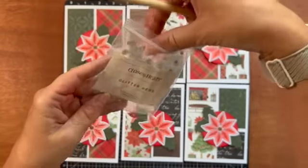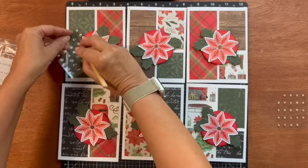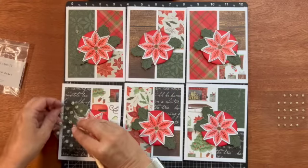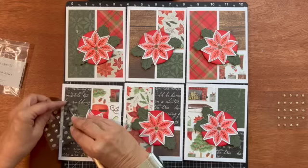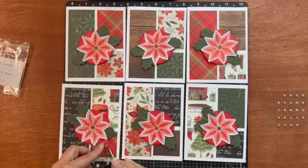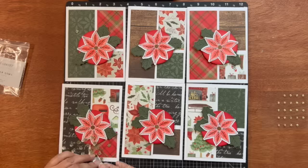I decided I wanted to add some glitter gems. These are gold glitter gems because I just felt it needed some sparkle. And I didn't want to add any embellishing thread or something because I already have the leaves sticking off the edge of the circles. So I thought the glitter gems were a good way to go.